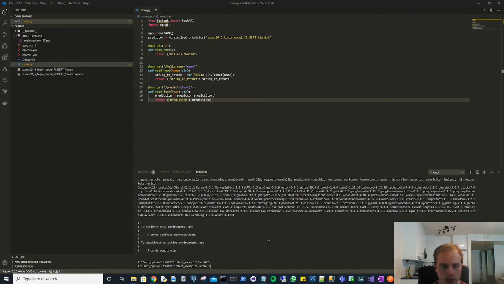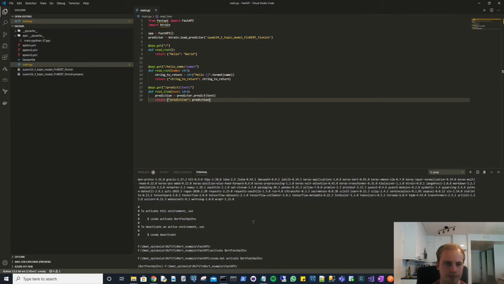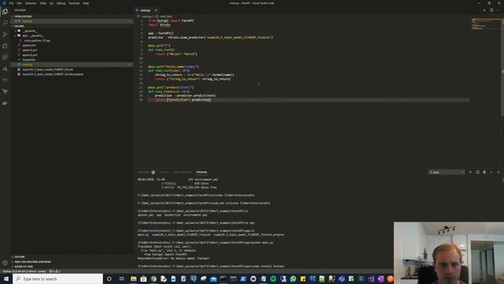Okay, now I have the environment ready, so let's activate it. Now, with the right environment and correct packages, I need to develop this FastAPI inference thing.